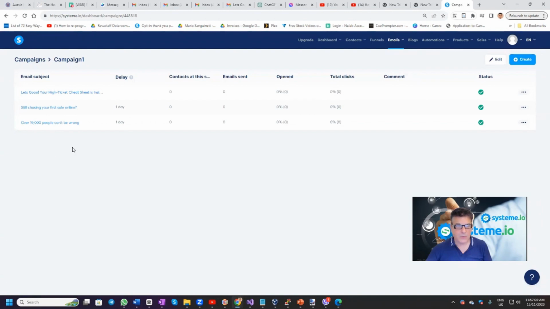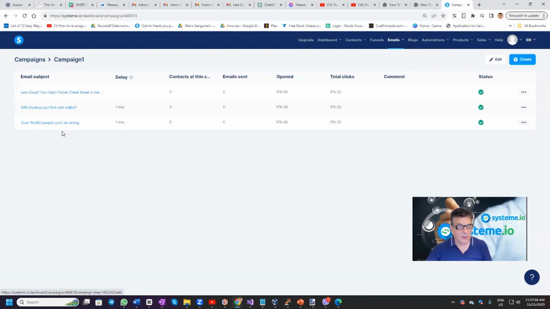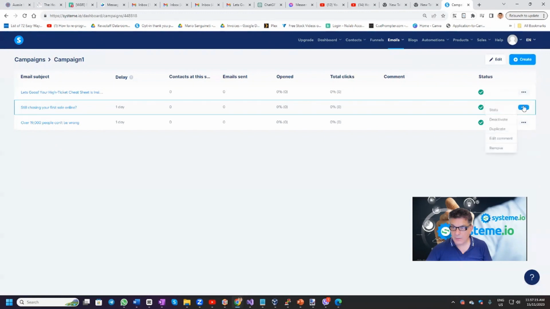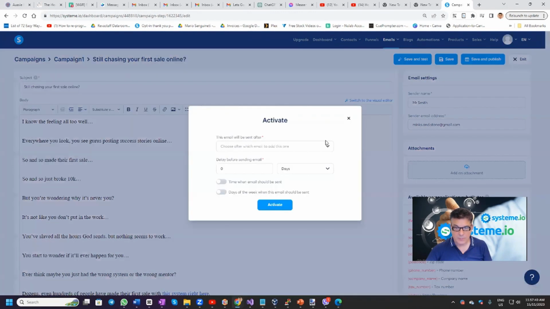So in the free version, my suggestion is you can repeat these free emails, for example, again. You've got the ability here to duplicate, right? So I could duplicate the second one, okay? Here it is. You may change it. Being a repeat of a previous email, you could make some significant differences, add some images or whatever you need. And when you save and publish, you may want it to go out after the last email, again after 1 day.